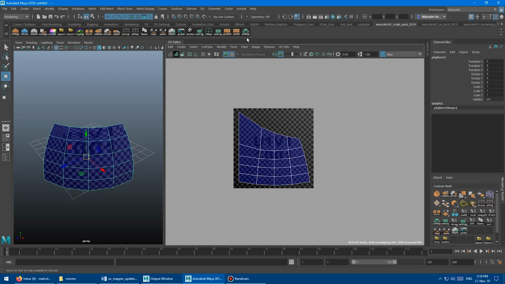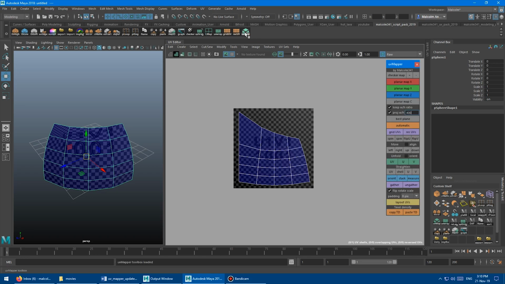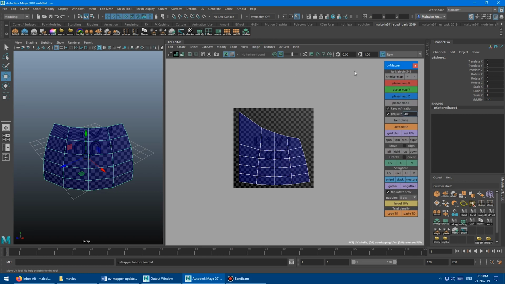So to launch the UV mapping toolbox, click this button here. If you're not familiar with the toolbox, I'll put a link around here so you can watch all the previous videos. This is an update video, so this will be like the third update to the toolbox. Every time I do an update, I'll add new features and buttons to the tool. Showing every button is out of the scope of this video, so I'm just going to go with the new buttons that are in the latest update.